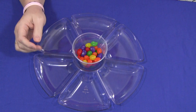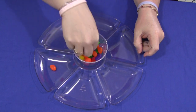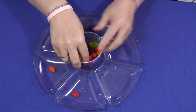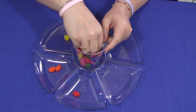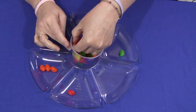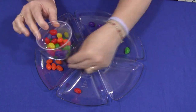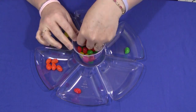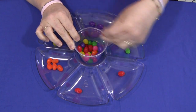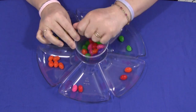And so what the children would do is they would take their jelly beans and they would put one color in each tray or each section or each cup or each place on the mat, whatever you're using. And then they would just go and move the jelly beans into the different sections. Like I said, I have these pre-counted out to no more than 10 of each color. So I have maybe like 6 of the orange, 4 of the yellow, so there's different numbers for different colors. And these are pre-sorted into cups. And they would just go through and move them into the different sections that they belong in.